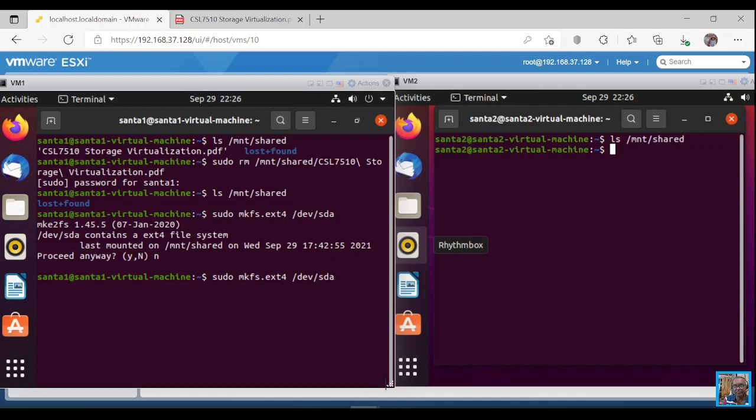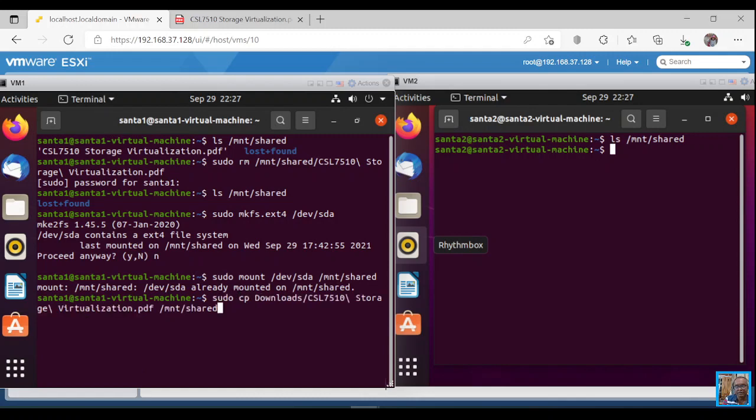And now I am going to mount the SDA drive on the shared folder which I have created. It is already mounted. Next I will copy this PDF file, as per the assignment, which I have downloaded and is in my downloads folder, to the shared folder which is there in mount.